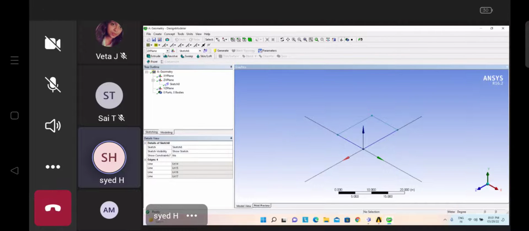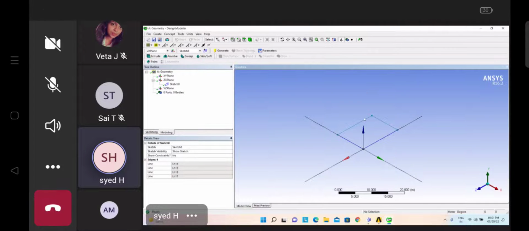Now I am creating one plane here. Here you can find the option. Whenever you are giving multiple cross sections, you are creating the loft body. The cross sections should be parallel. How much distance you want to keep between those cross sections is up to you. But the thing is, both the sketches should be parallel to each other. Then only it will make.